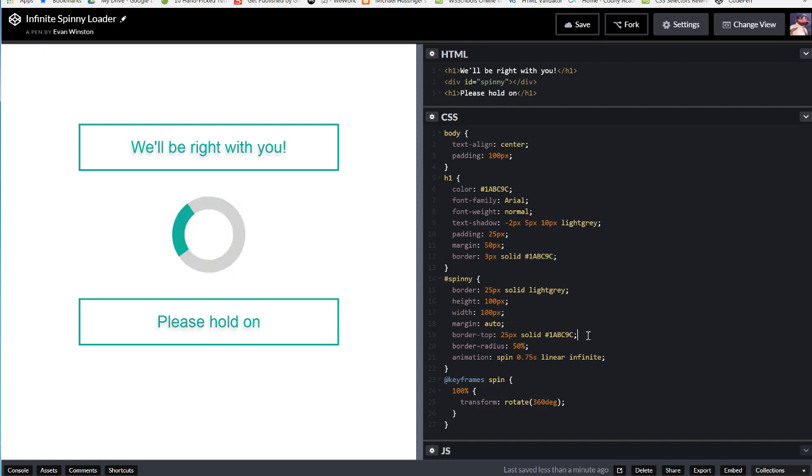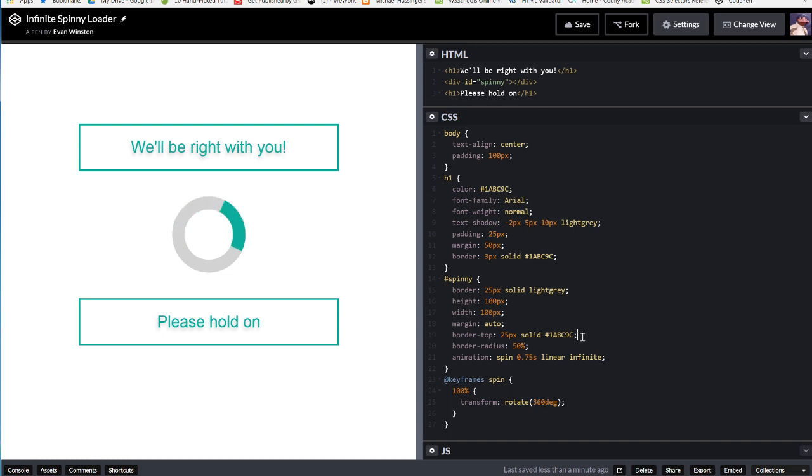Once you have created it, you can easily save it. If you've created a CodePen account, share the link, show everybody what you built. Or you can actually click on the link to my own loader, which is attached at the bottom to this video, and you can fork that project yourself and mess around with it. You can then edit it, change it however you'd like, make it your own.